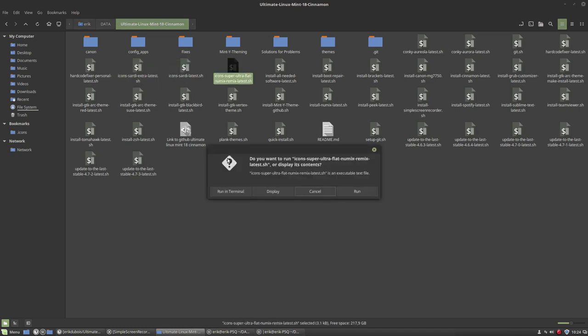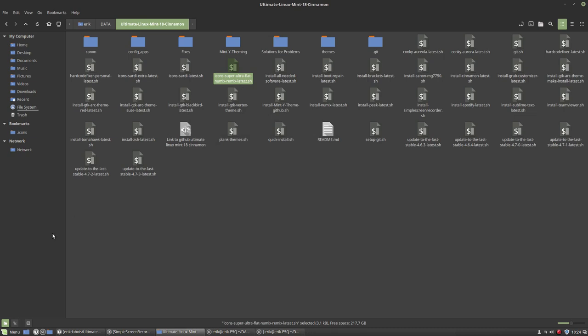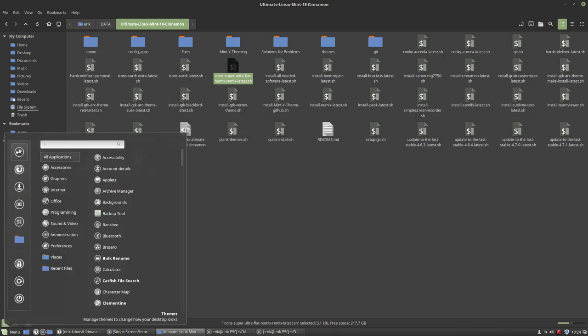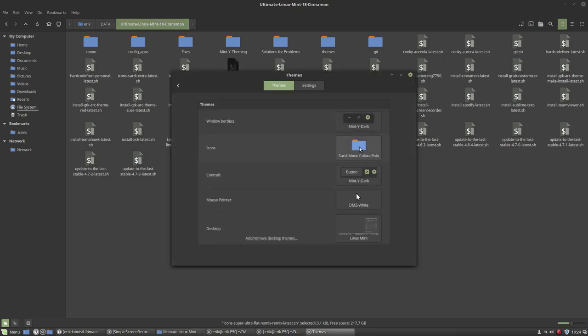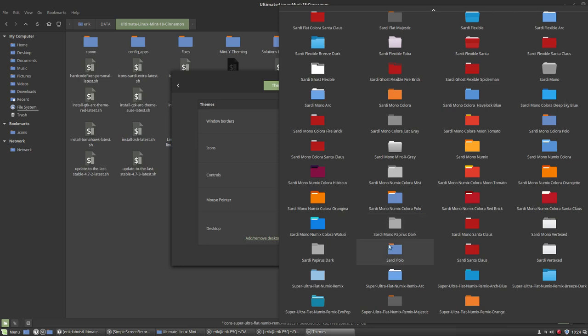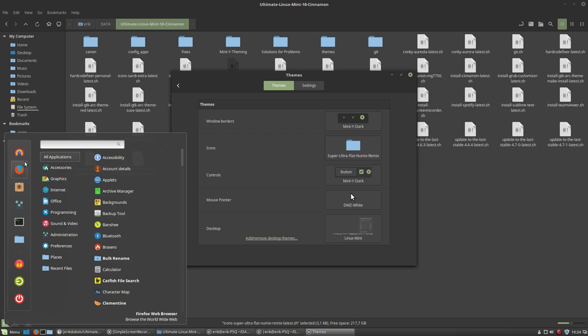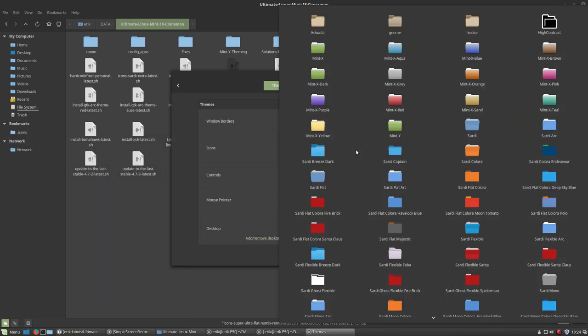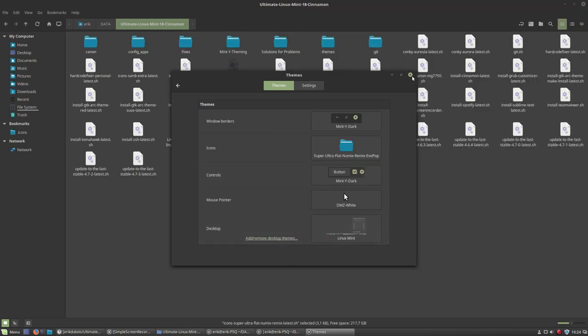There is another one, that's this one. Super Ultra Flat Numix Remix, which is a more playful icon. You can add any icon to it because it will always fit. This needs to be circle, shadow, an icon in the middle. But the other one is just free style icons, not so rigid in the icons here, as you can see. So this is Super Ultra Flat Numix Remix, and the latest, let's take the latest we've made, is the one with the remix of Evo Pop, which is of course another icon theme.